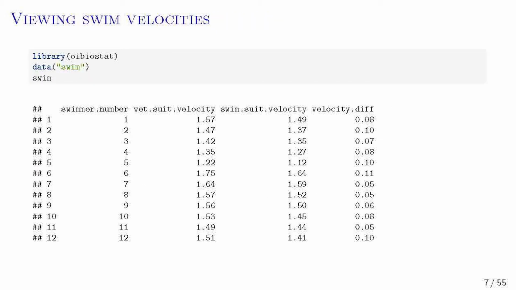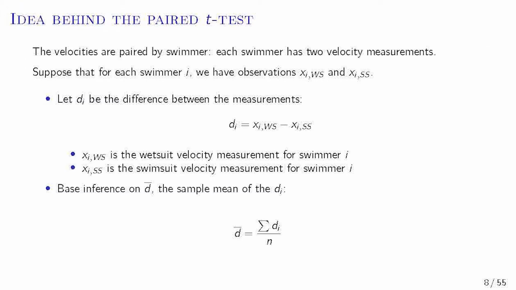This study has been designed to be tested as a paired test, and that makes the most sense. It gives us the most information. Here we see the data organized. The rows are the swimmers, and across the columns we see a label for the swimmer number, time with the suit, time with the traditional suit, and the difference. And we're going to test this based off of these paired measurements.